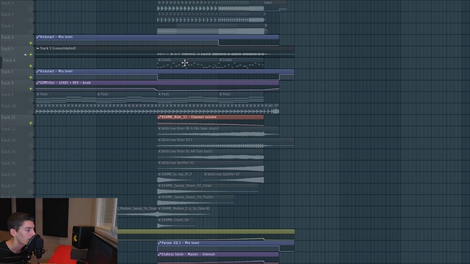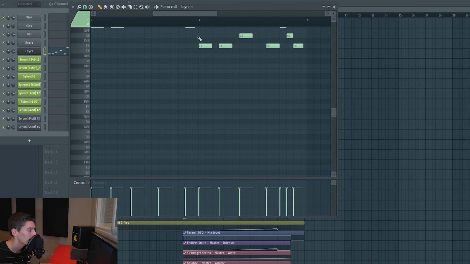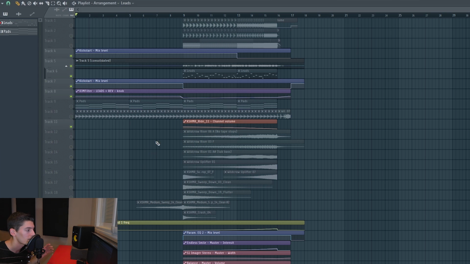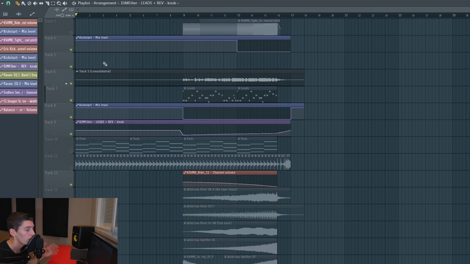So now you don't have the synth of these leads working, that in this case are 7 leads, 7 sounds, 7 Serums. So your computer is not going to have to work on this and just read what this stem has. But when you're doing it this way, you have to take care about the automations, because sometimes they work and sometimes they don't work.